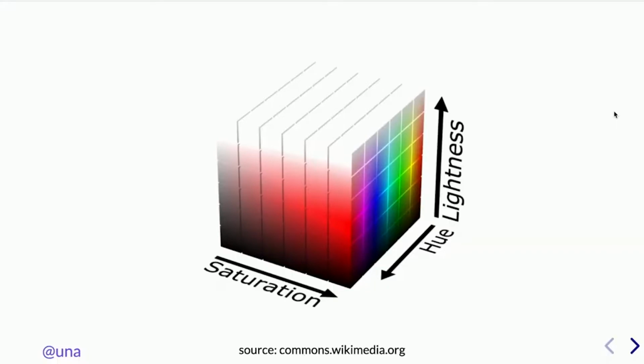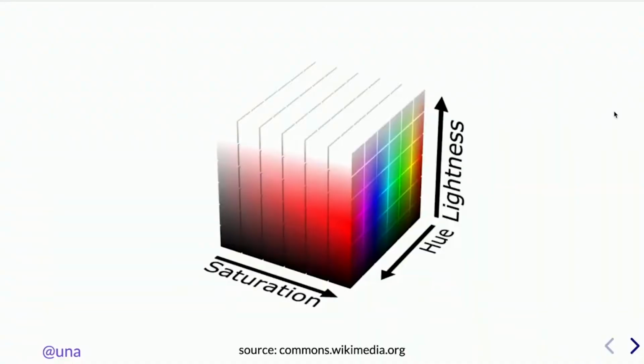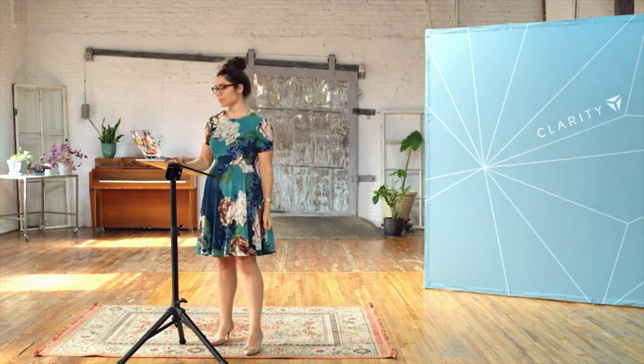HSL stands for hue, saturation, and lightness. What this allows us to do is specify how light a color value is, from a dark value like black all the way up to white, and 50% gray would be right in the middle of that. The saturation of the color would be from the 50% gray desaturated value all the way to that really, really rich, vibrant shade. And then the hue, which is like a circle on the color wheel, of which we decide whether that's a red color, a yellow color, and anything in between.